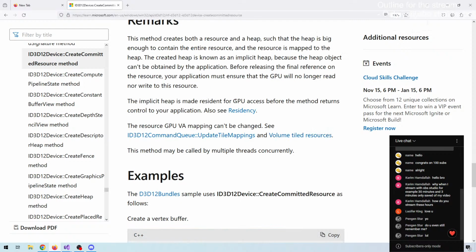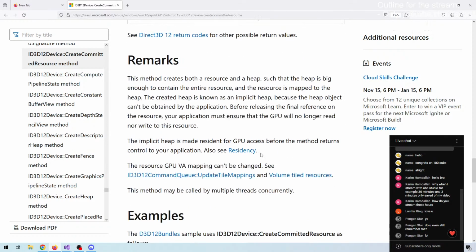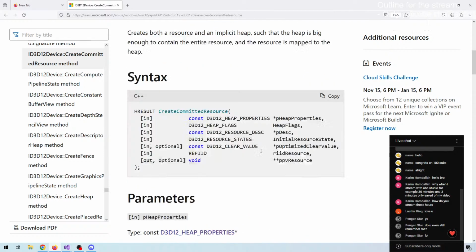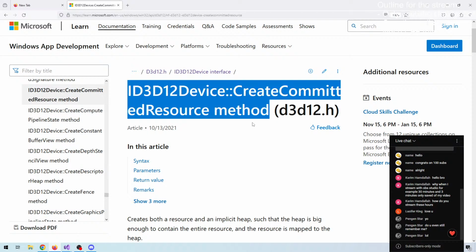I think they are called reserved resources. Yeah, reserved and placed. So you could basically do different stuff. For ease of use, we will be creating the committed resource method. Heap management is probably a bit more of an advanced programmer topic.